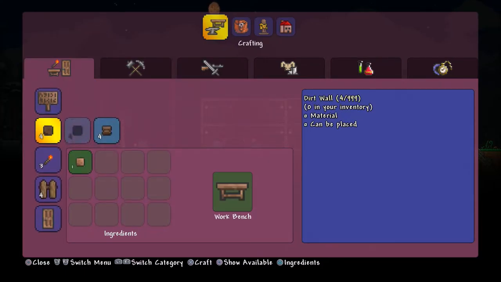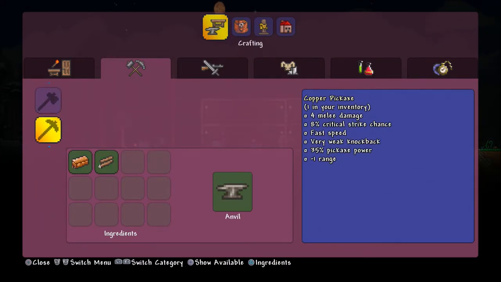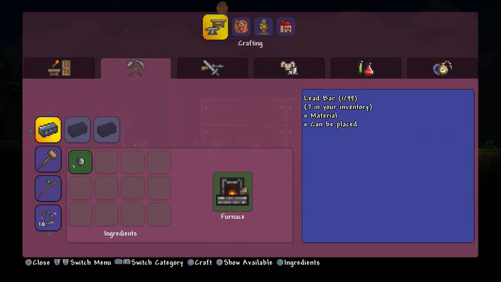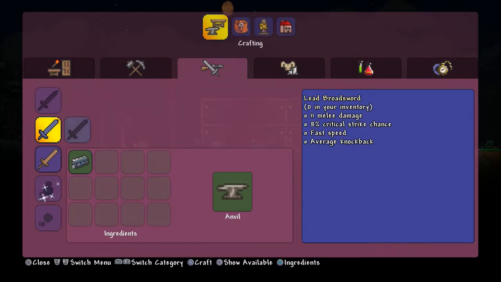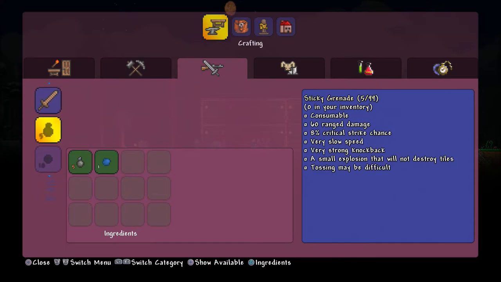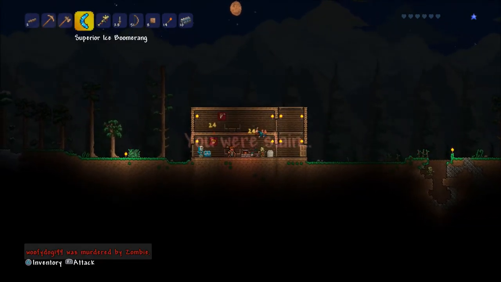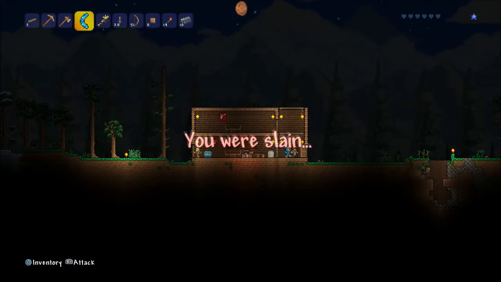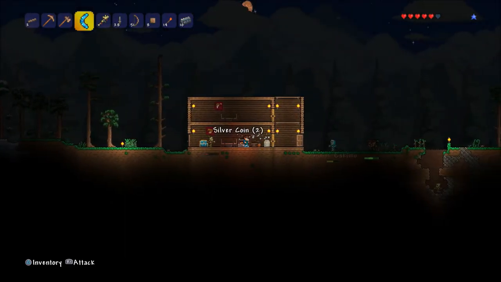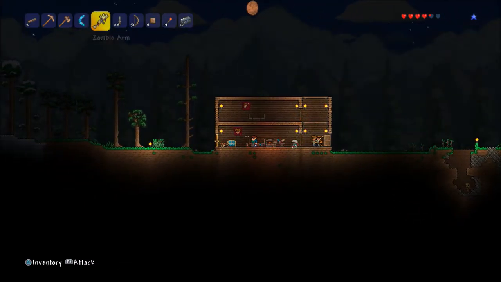Crafting. Oh, here. Silver bar. I'm gonna craft a sword. There we go. I'm gonna make a broadsword. 11. What I have is better than that. And there was a zombie in the house and I died. Well, he's still here. Look, he's just behind. Why do they keep getting inside? Why don't I lock my doors a bit better?